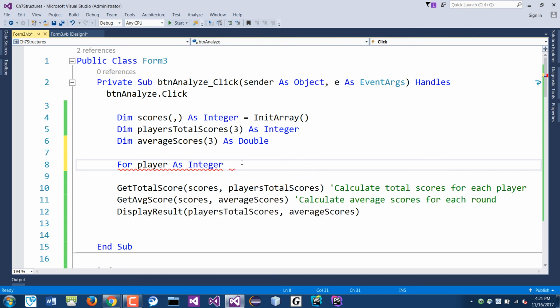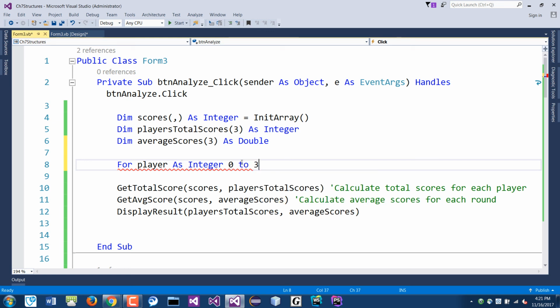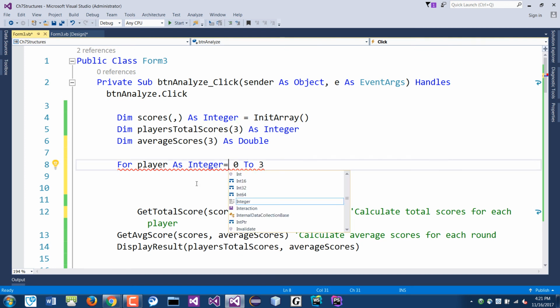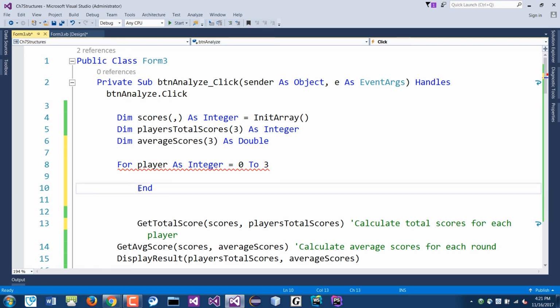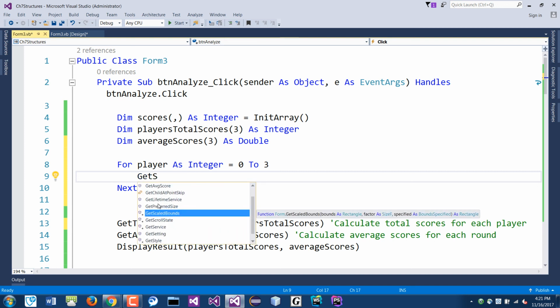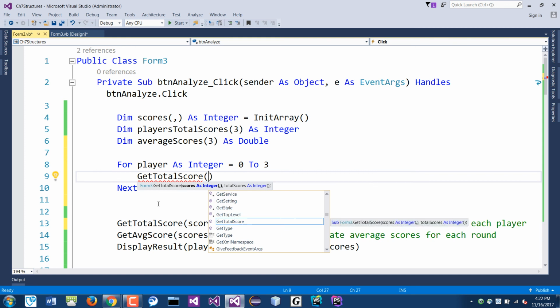So for example, if I were to do something like for I, let's say for player as integer, 0 to, in this case, 3, I need to now pass in the array index for each player.